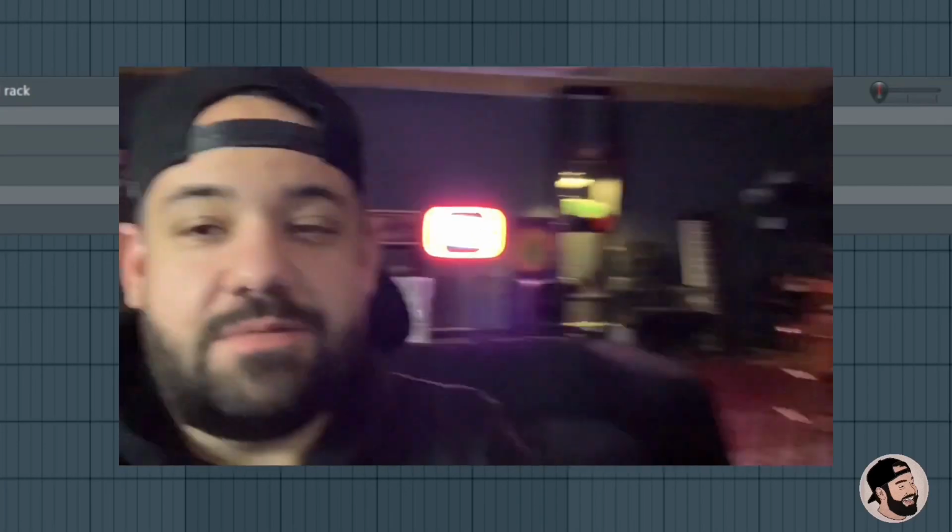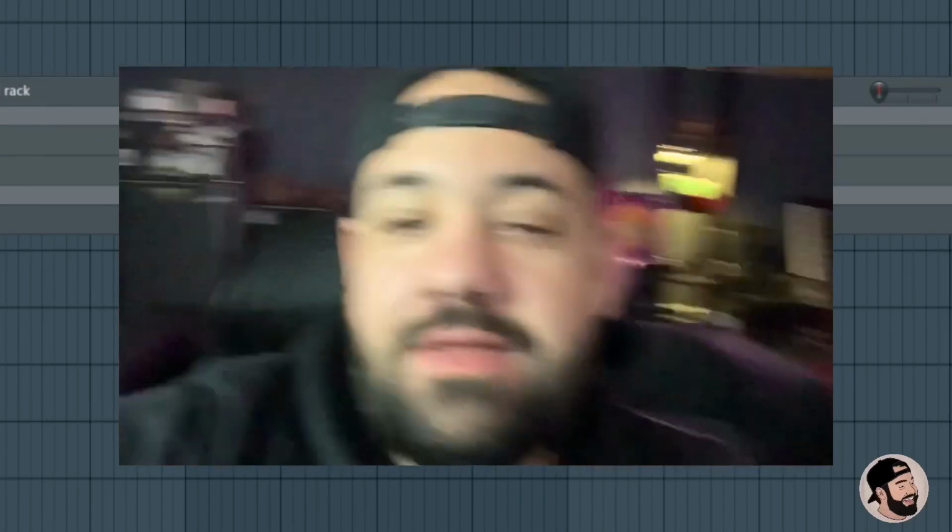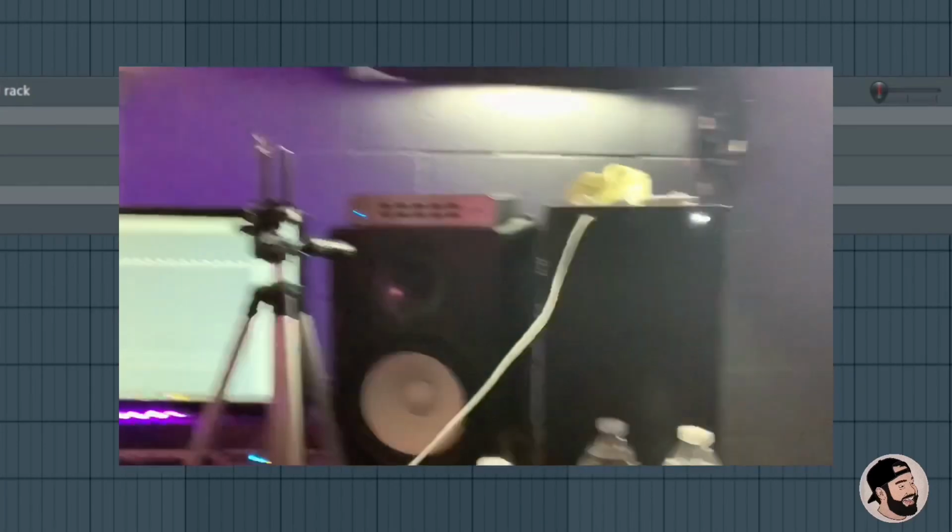I don't know if you can notice, but I switched my room around a little bit. Switched the studio space up just a little bit. Moved the desk over to this wall. Feels different, feels better, feels like some vibes, you know, so I figured why not? Let's make a video. Let's chop it up.